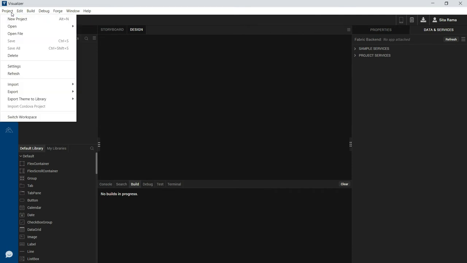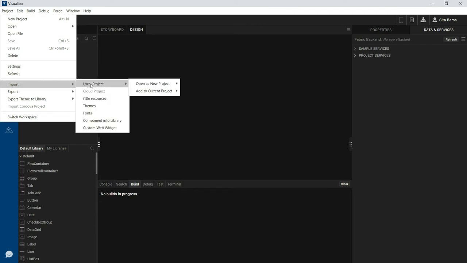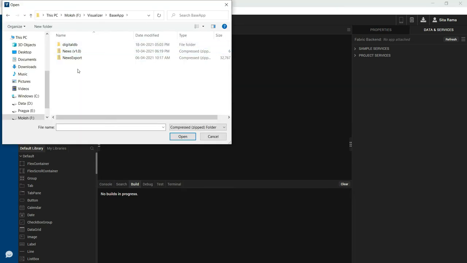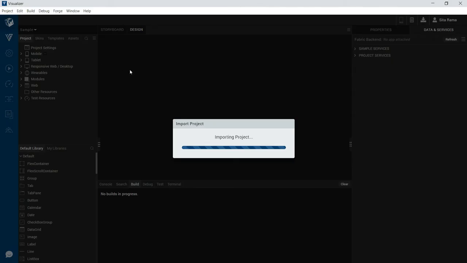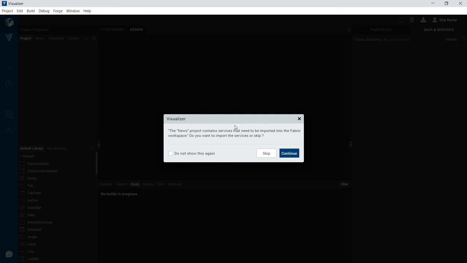First, let us import the base app into this workspace. I am importing the base app into this workspace. I'll click on skip, as we already customized the Fabric app which is ready. We'll point this visualizer app that we are importing to that customized Fabric app.